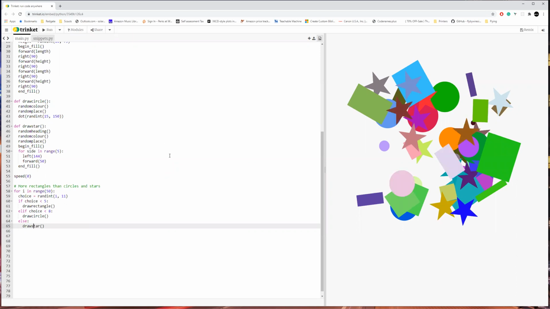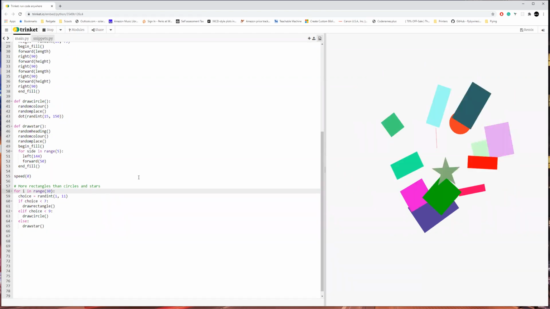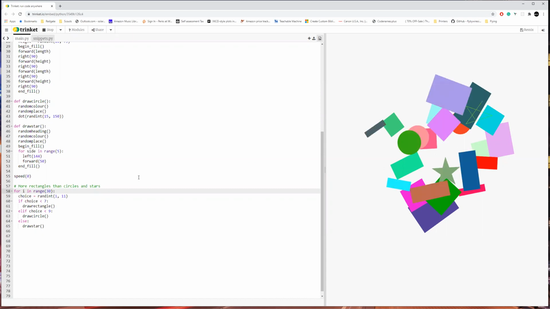Maybe 50 of them was excessive again. So let's change this again. Let's try 7 and 9. So I should have the vast majority of these be rectangles. There we go, that's looking more like it's working. Someone has asked about triangles. You can certainly draw triangles. We'll have a crack at that next. I don't see why not. So that's my biasing working.